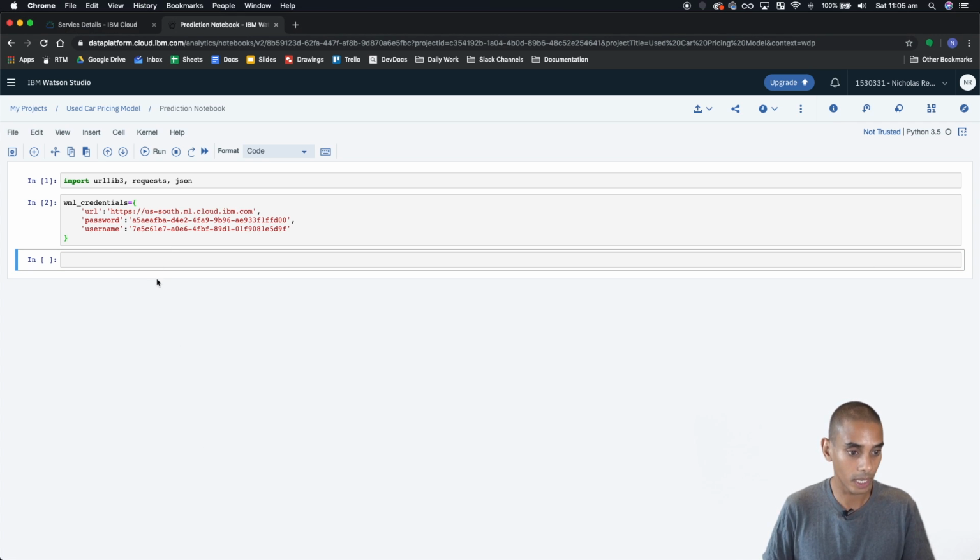Now we're going to create some headers for our request: urllib3.util.make_headers, and we're going to use basic authentication. We are going to pass through our username and our password.